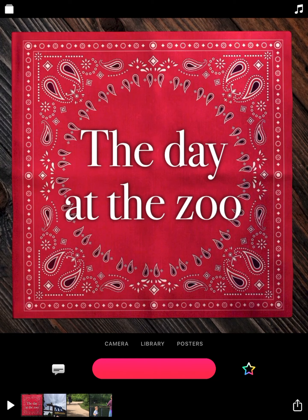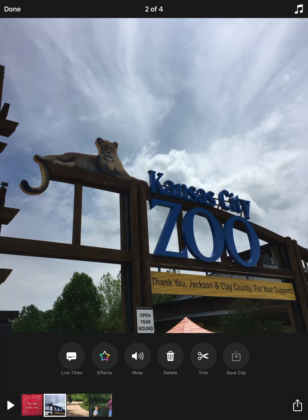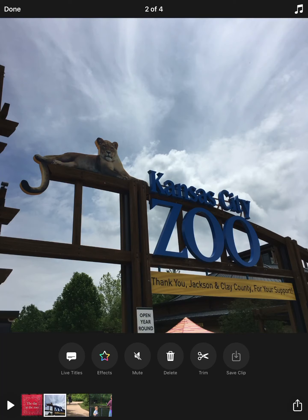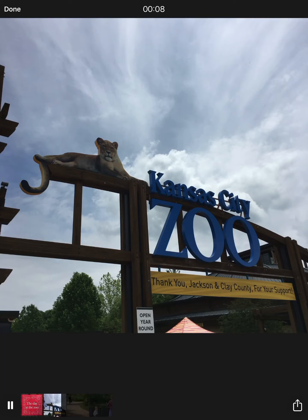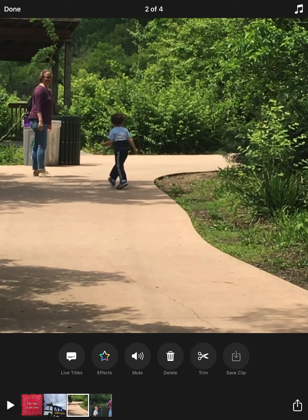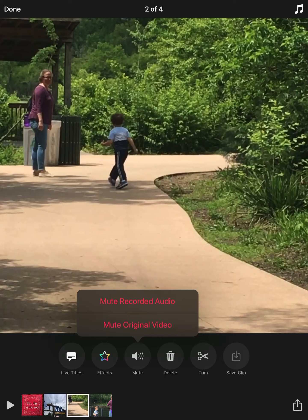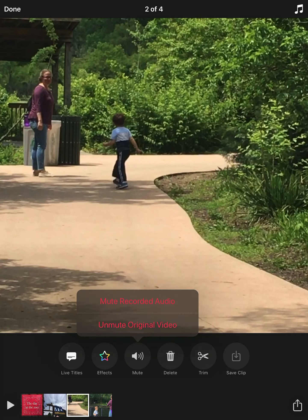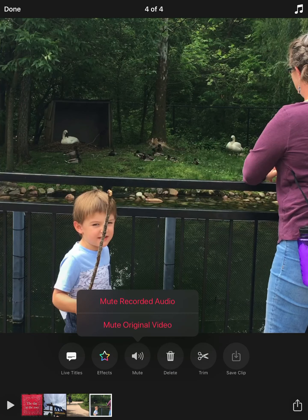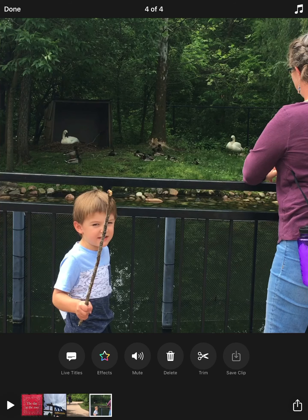Once you've got your clips where you want them, if we're going to make this a silent movie we need to take out all of the sound — that includes me talking while inputting it. So I'm going to hit the Mute button. This one was just a picture so when I hit Mute nothing changes there. On the video clip, the video has sound and there was sound of me talking on this tutorial, so when I hit Mute I'm going to have some options. 'Mute Original Video' is going to get rid of the sound in my video. 'Mute Recorded Audio' will get rid of me talking while I was recording. If I want them to be a silent movie I don't want to have any sound in it, so we'll take away the recorded audio and we'll take away the audio from when I was recording my clip.